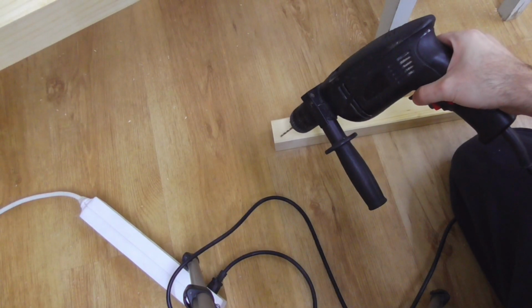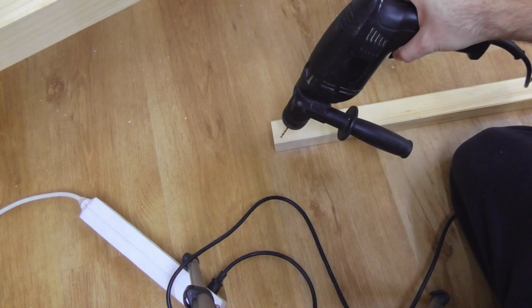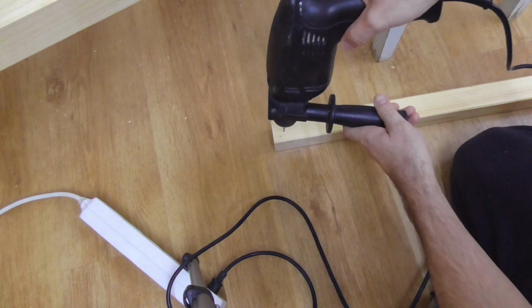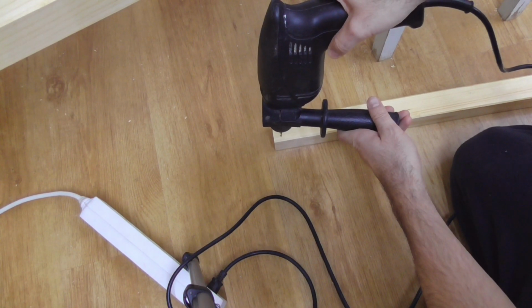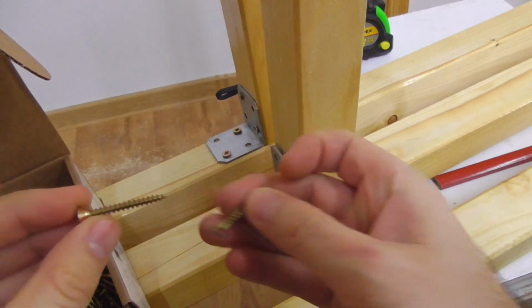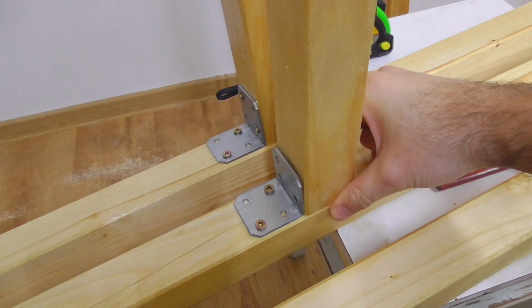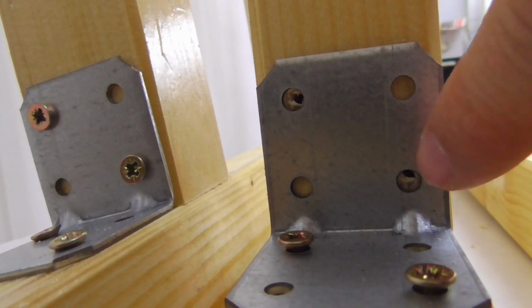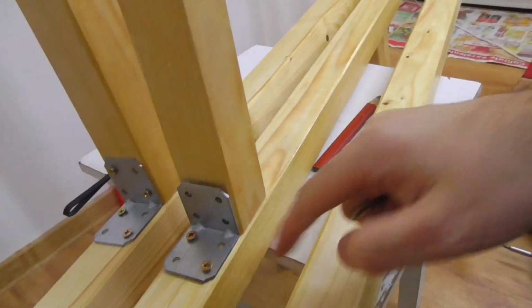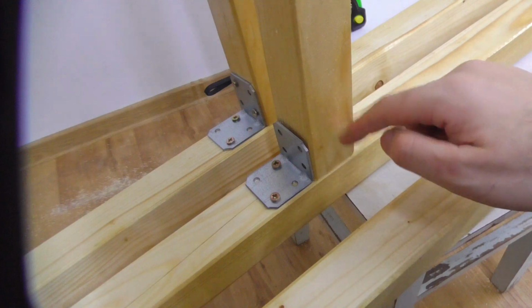The hole which is closer to the bottom should not be exactly straight but slightly at an angle, because otherwise you will barely introduce the screw there since there's not enough space here. So let's just drill on the right side of that circle and tilt it. Now get two screws. Of course these are shorter than the wood itself, otherwise they can exit on the other side. If you take a look from here, the hole is not in the center but on the top, so that will create a little bit of down force when you tighten these screws, and thus there should be no gap between the two pieces.